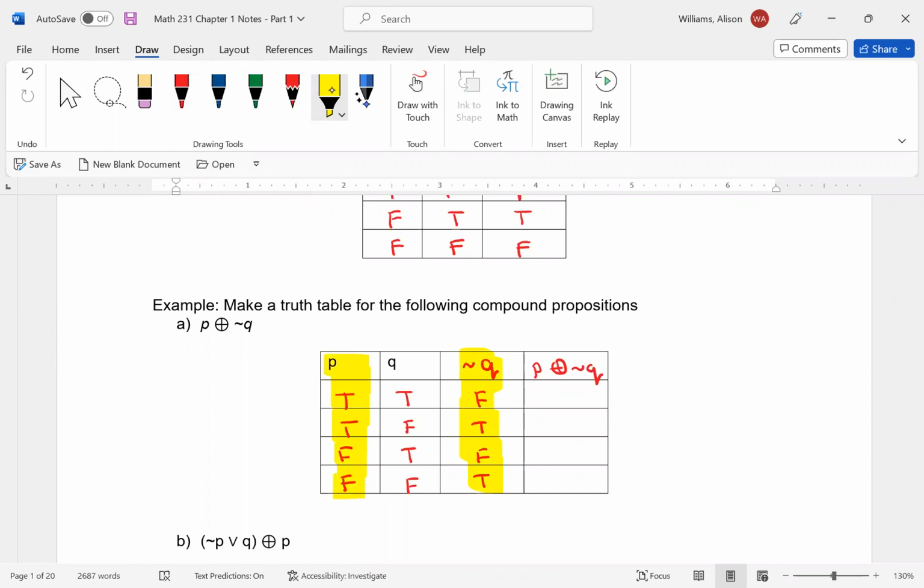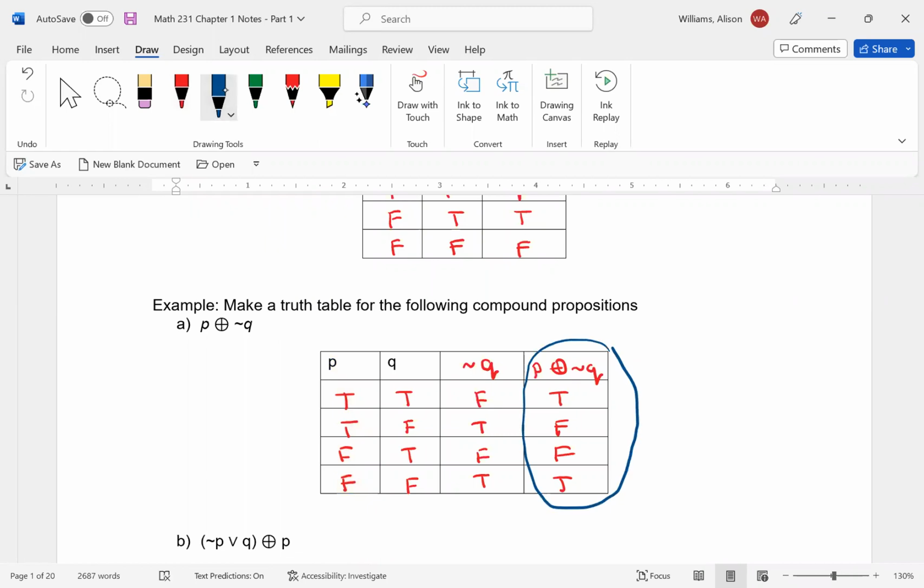All right. So in order for it to be true, it has to be one or the other that's true. Okay. So this one works. Only one of them is true. This one's a problem. They can't both be true. Can't both be false. And okay, but that one works. So there you go. There is the answer to this. Technically, just so we're clear, the answer, quote unquote, is the last column.